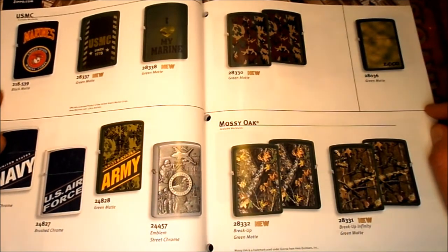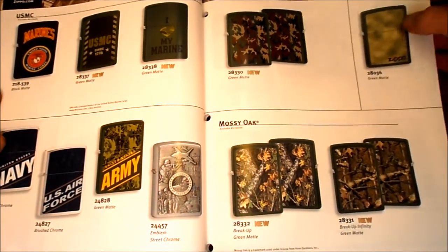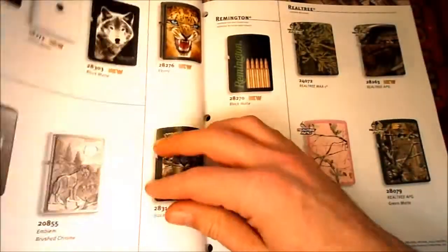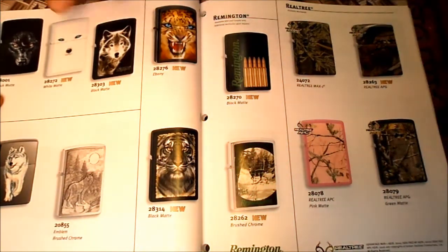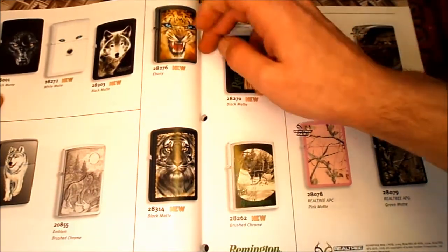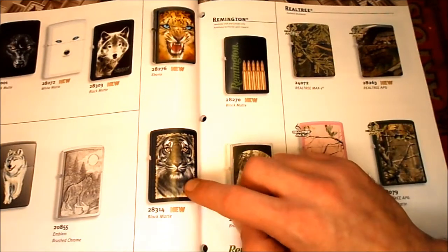I guess it looks quite novel. And then you've also got this pixelated one. I like that pixelated one. Again, I have that in my collection. Some new animal themes, some new wolf ones. That lasered wolf looks pretty good. Kind of a cheetah sort of thing on there.